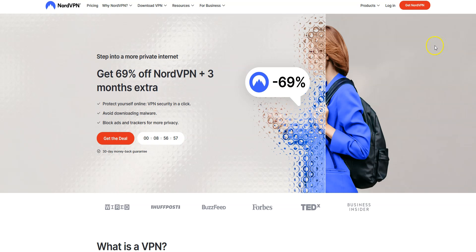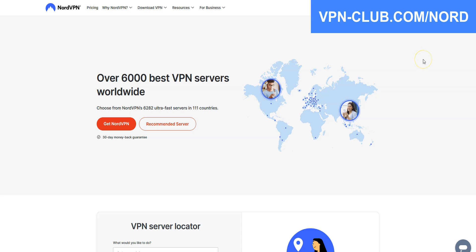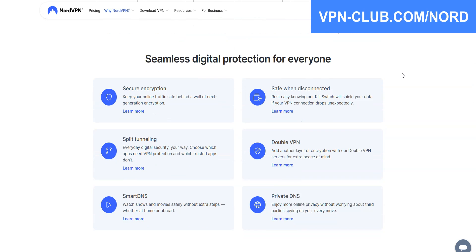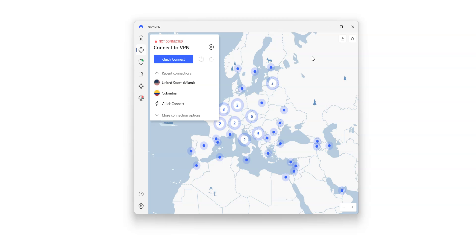The third best VPN for Iran is NordVPN. NordVPN is also a secure, reliable and fast VPN with over 6,200 servers in 111 countries. It's also a high-performing VPN with military-grade encryption and a zero-log policy. NordVPN also comes with all the features and benefits of a premium VPN: no speed limit, no bandwidth limit, lots of options, kill switch, split tunneling, DNS leak protection, and an ad blocker. You can use it on up to 10 devices simultaneously. Here is the app, which is quite nice — I really like the map.